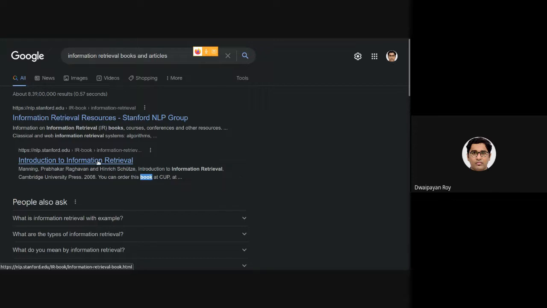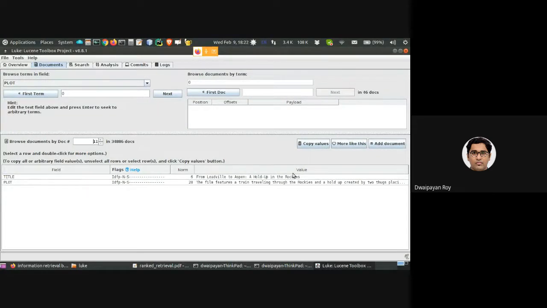When the searching is happening, please focus a little bit. When the searching is happening, it is essentially being done using the processed text. But when the document is being presented to the user, the raw document is being presented. This is the raw document. This is being stored not for the retrieval purpose, but to show the user the content of the document.